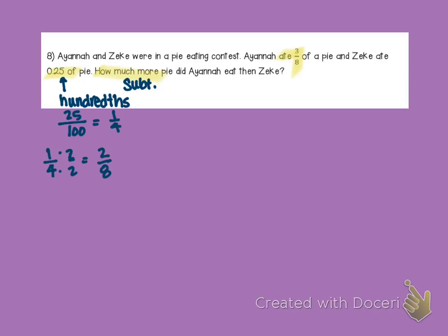And I could have worked with that, but looking at 108, that would have been a super high denominator. So I went ahead and simplified first, giving me 1/4. 25 divided by 25 is 1, and 100 divided by 25 is 4. So now I look at my 4 and 8 for my denominator and notice that I only have to work with one fraction, converting 1/4 to an equal denominator of 8, giving me 2/8. So now I can subtract like normal. So 3/8 minus 2/8 gives me 1/8.